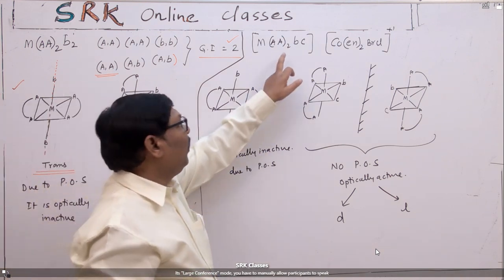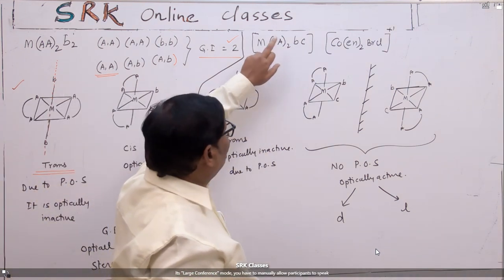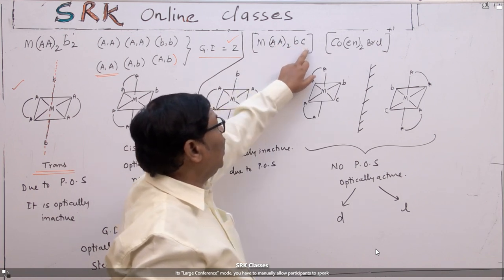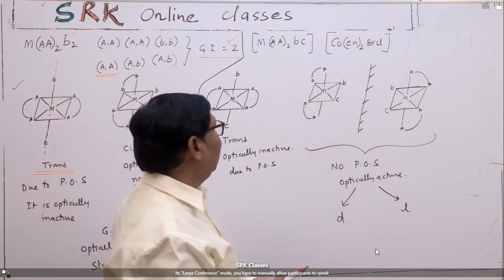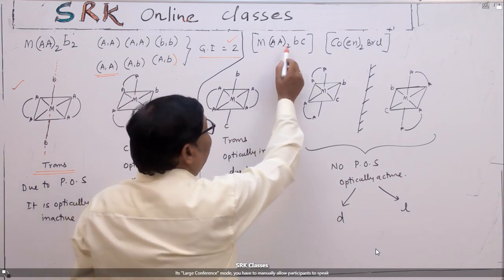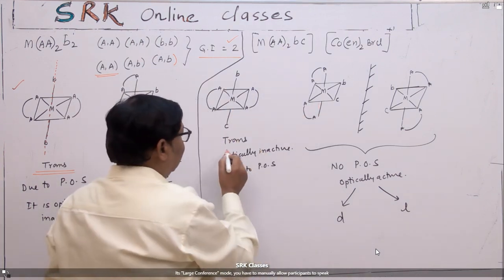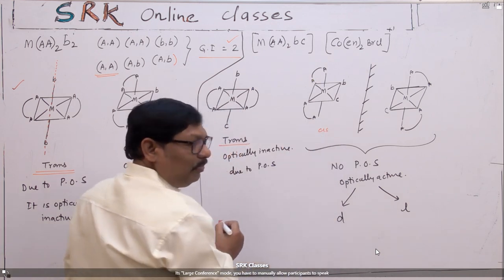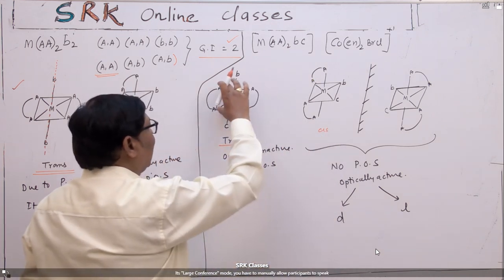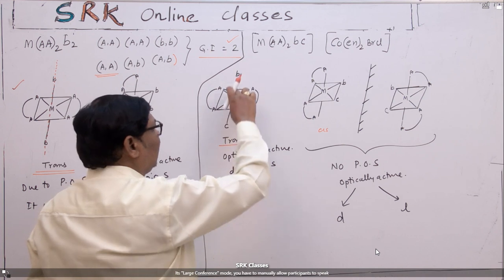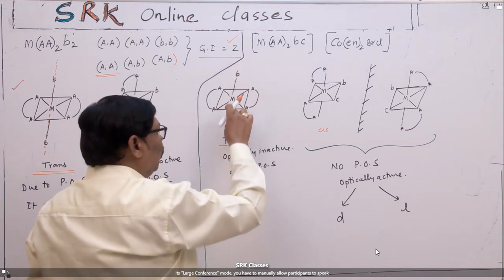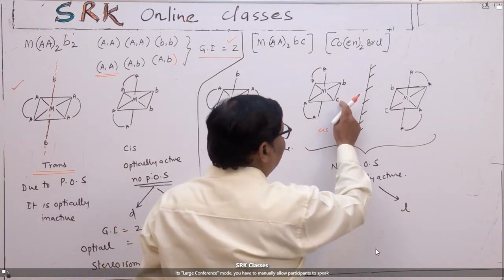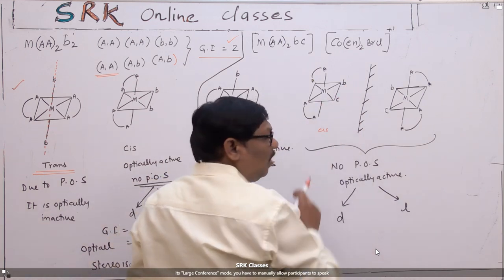Now we'll go for the fourth example. Two identical bidentate ligands and two different monodentate ligands are taken. Now, with this combination, two possibilities are there. This is the trans compound and this compound is said to be the cis. Here, these two are adjacent positions, but these two are exactly opposite. With respect to B and C, I said it's a trans compound. Here B and C are adjacent, 90 degrees, therefore it is a cis compound.